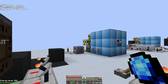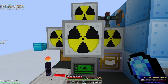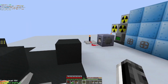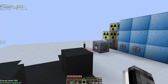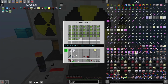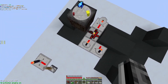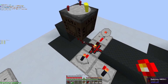However, it can't see the reactor right now, so you take your crystalline eye, click it onto the reactor, or I suppose shift click it, and then you can place it into the remote comparator, and we'll now see that if you put 40 fuel rods in there, this turns on just as we want. If there's 39 fuel rods in there, it doesn't work, it turns off. It has to be 40 or more, which will never be more than 40, but that is working as intended. Next, we're going to just set up some redstone here.